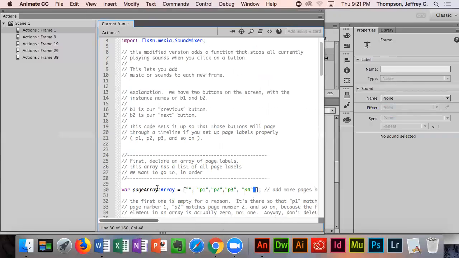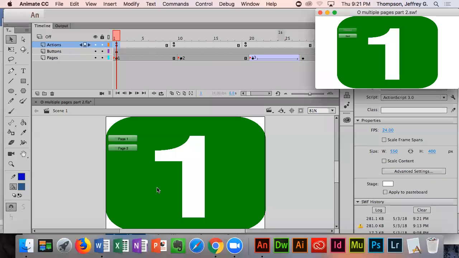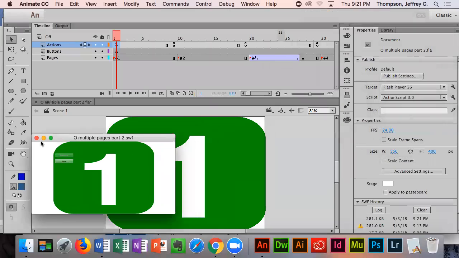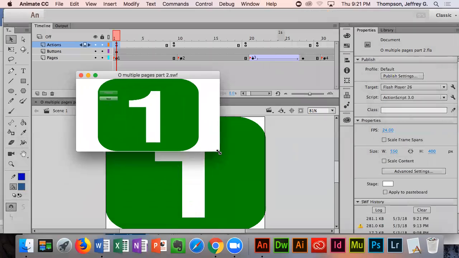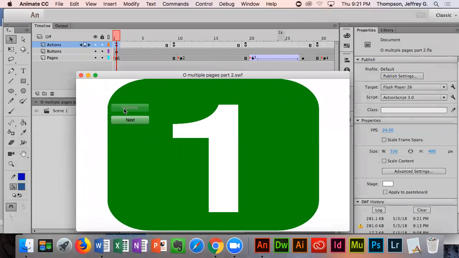Okay. Who knows? Maybe it's already ready to go. I'm going to hit Command Return and see what it does. And so notice what it's done. The previous button is grayed out, and the next button is lit up. Now, one thing you may notice is that it didn't say previous.